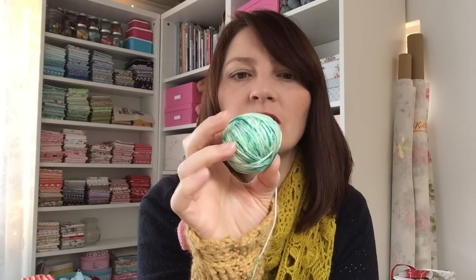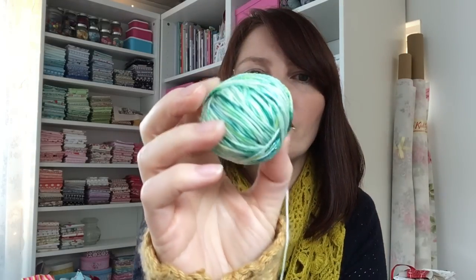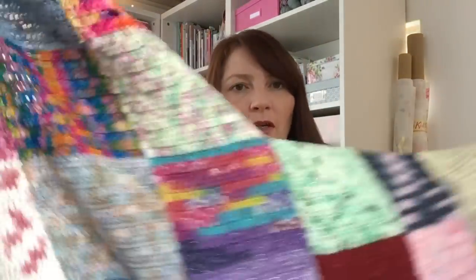I think this was from Sarah's Texture Cards, I believe. I think so. This is quite a big one, and I think I ordered some of the bigger size ones from her. Right, so we're definitely coming to the end now.